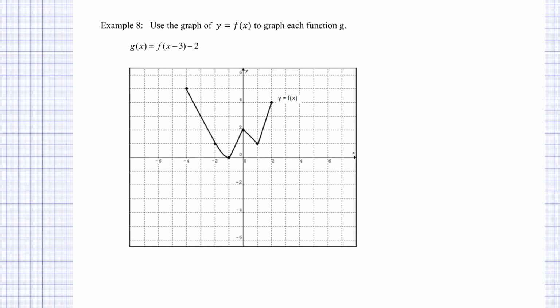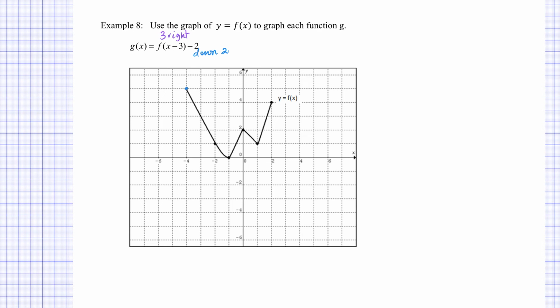Now, what's going to happen with that same function y equals f of x if we transform it by saying that g of x is going to be equal to f of x minus 3 minus 2? Well, this is going to be a horizontal translation. To make this 0, it would be a positive 3 units to the right. So we're going to go 3 right, and then we're going to go down 2. Right? No stretching, no reflections this time. And I'm just going to take each point and do both transformations on each point.